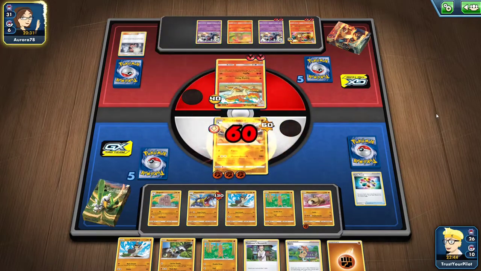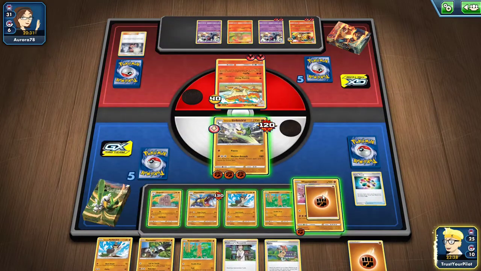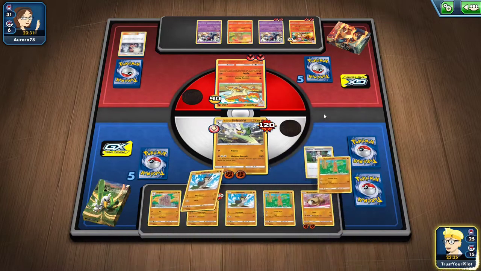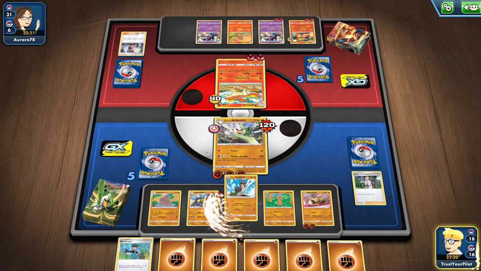And what do we got? Are they going to flip heads or are they going to flip tails? So, man, things work out a little bit differently. And I'm winning this one. Okay, so I will research. I'd really like to get a Hippowdon. Really like to get a Hippowdon.